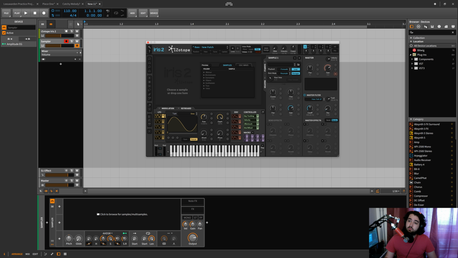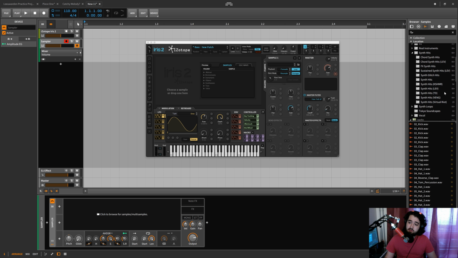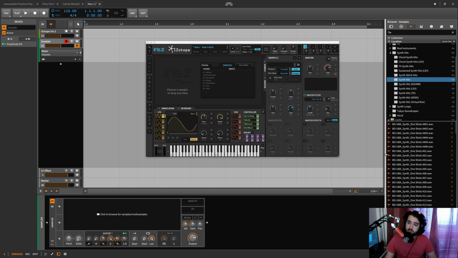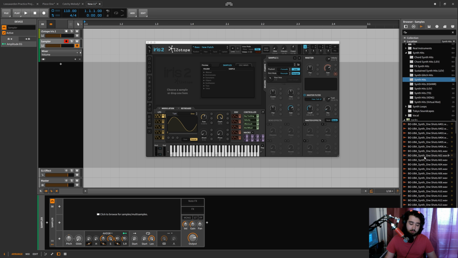Okay, so now the final question is: how good does it play things? So now we have to look for some synth hits to play and see how it goes when I pitch bend them, or I mean move them up from their default root tone key.